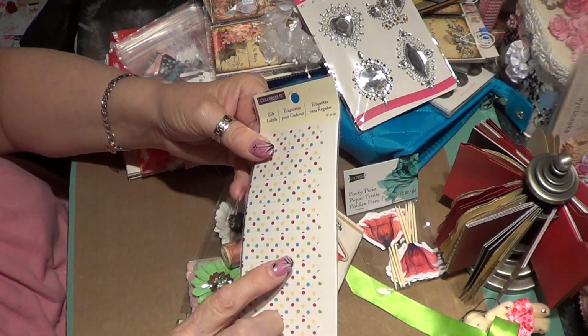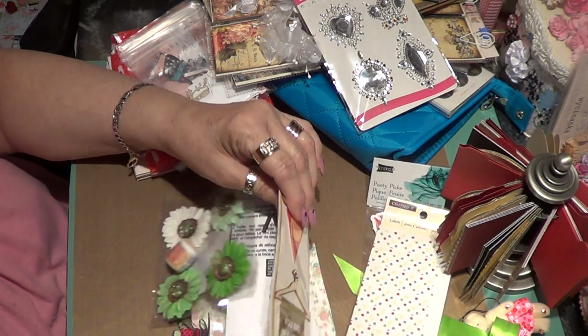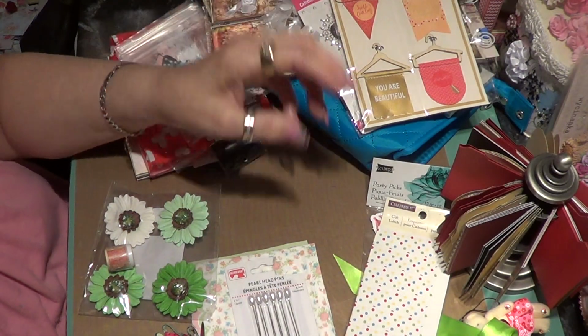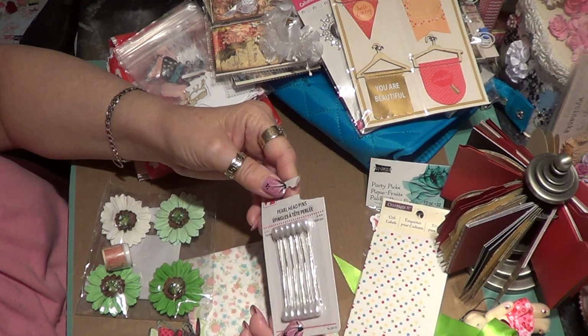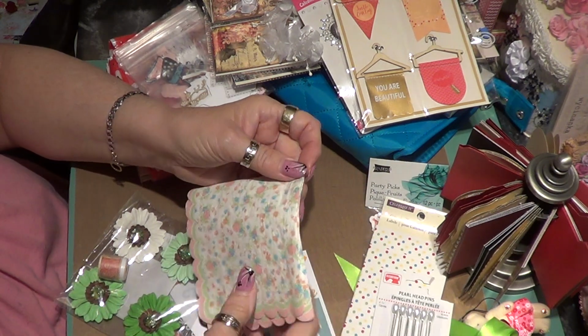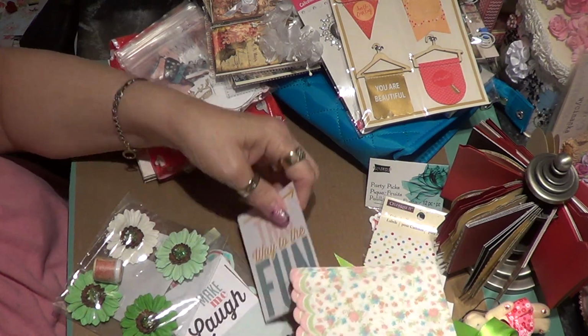And these are gift labels, which are nice. She gave me so much stuff. Thank you very much, Sharon. You wouldn't believe how much I appreciate it. These are really nice. I like these. And stick pins. Wow. Nobody gives out stick pins anymore. Those are very nice. I can make something out of those. She gave me some really beautiful napkins. They're so nice, I hate to use them.